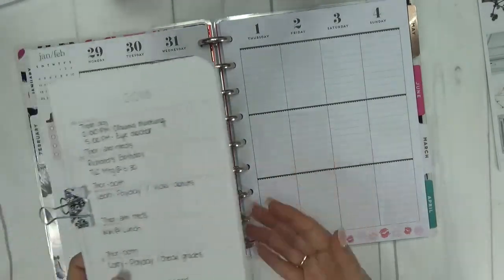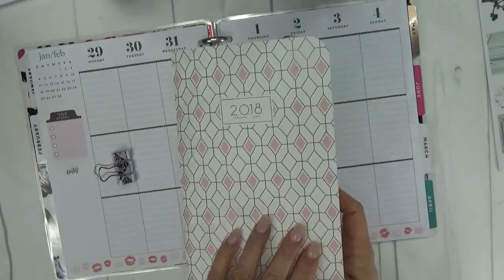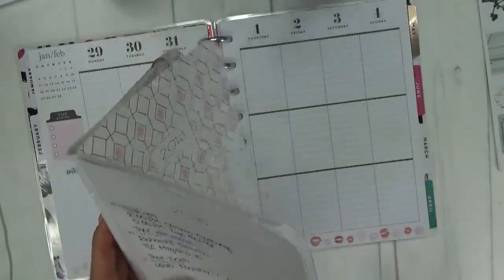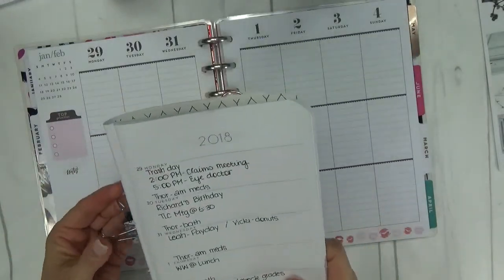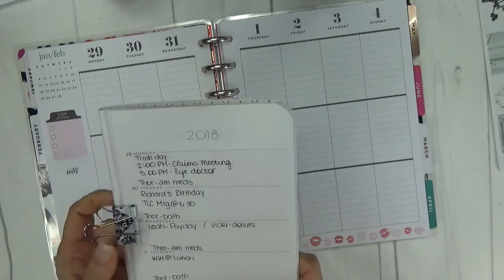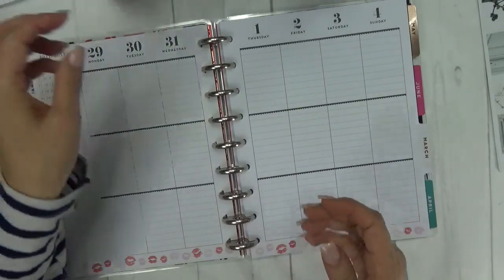In front of me I also have my May Designs notebook — purchased at Target. This is the 2018 six-month, week-on-one-page horizontal format. I note which kit I'm using every week in here so I can pre-plan. This is my pen-and-ink-only forward planning notebook with notes of everything coming up this week that I want to incorporate as I'm doing my plan. I use a binder clip to keep it held open so I can reference it.